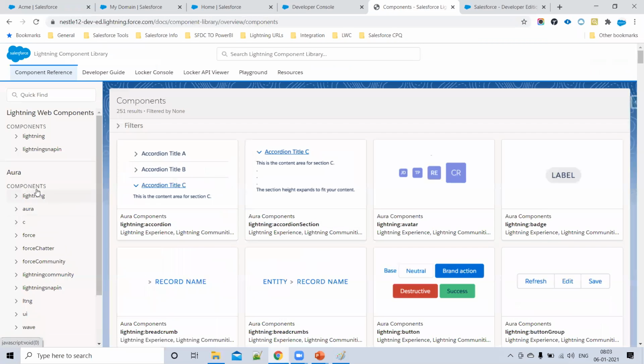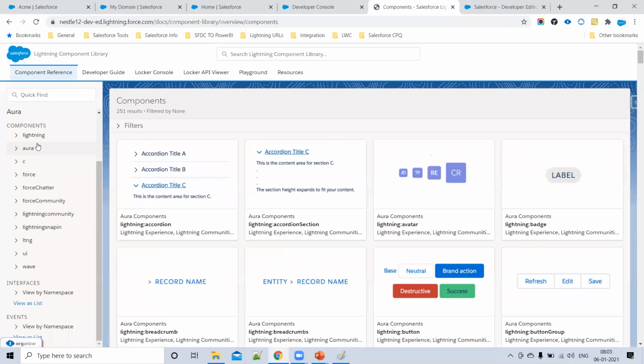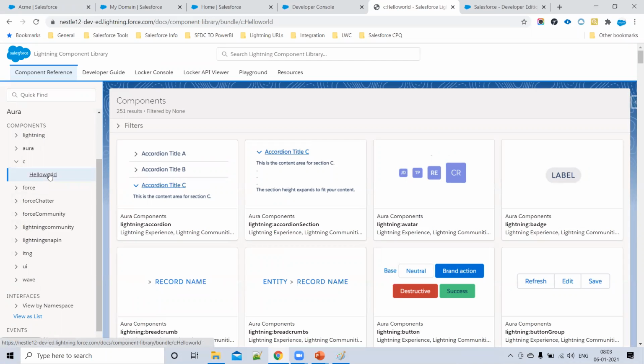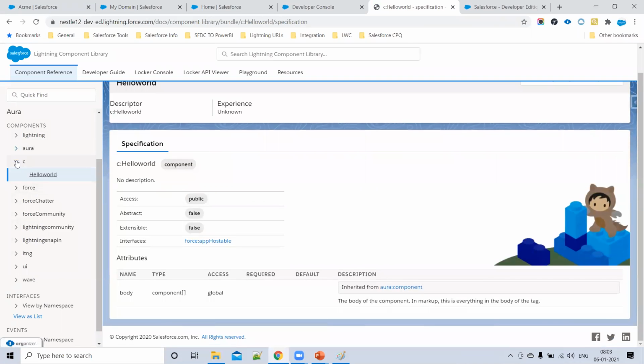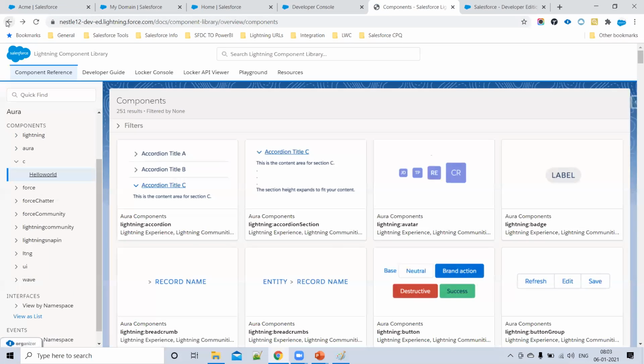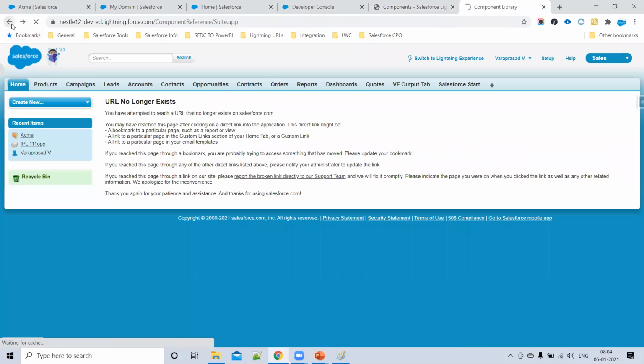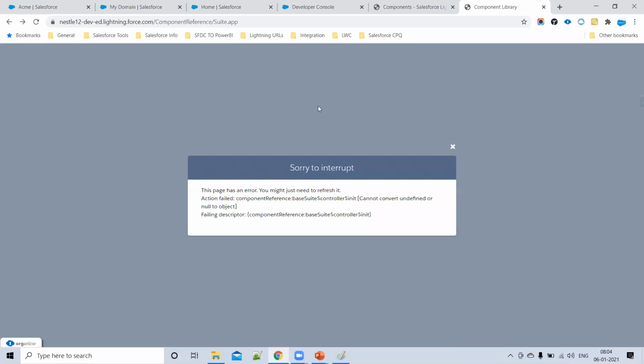Everyone is following what I'm saying? Now you can see these are the components provided by whom? If you see here, this hello world component, why is this displaying? It was created by you. You can see your components along with the other Lightning components provided by default in Salesforce. If you want to see only the Lightning component library, just type Lightning component library in Google. You will get all the components. Clear, sir, what I'm saying? So this is all about these things.